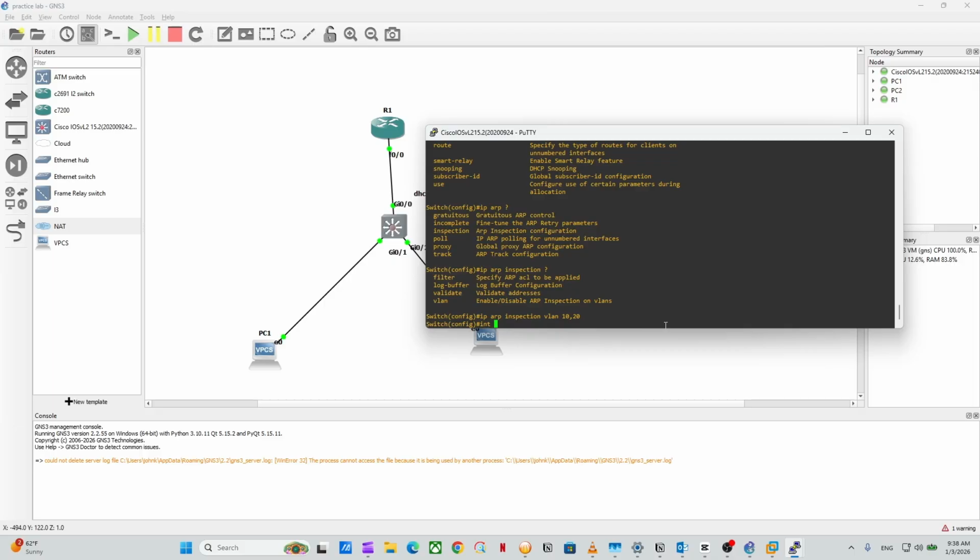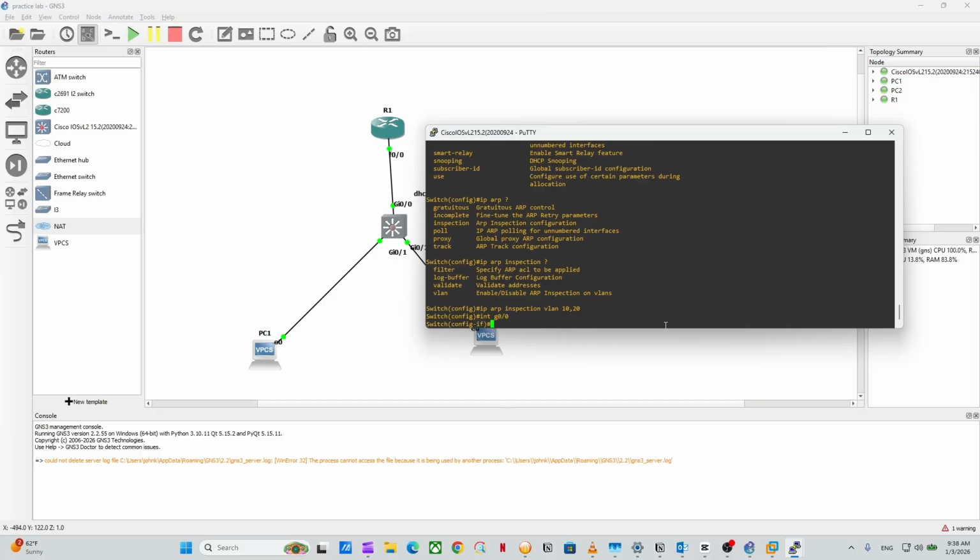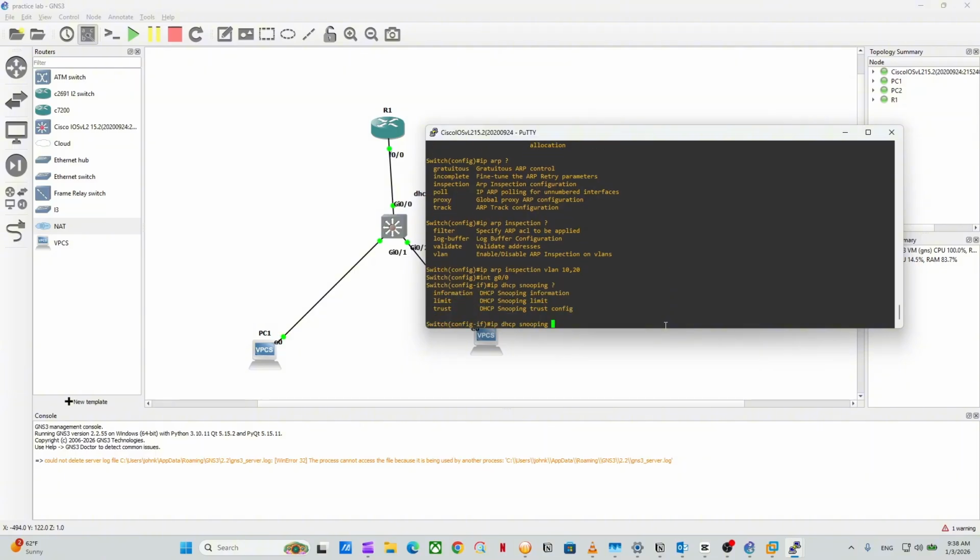Then you go to the port, int G0/0, IP DHCP snooping trust. Okay, this is the main configuration.